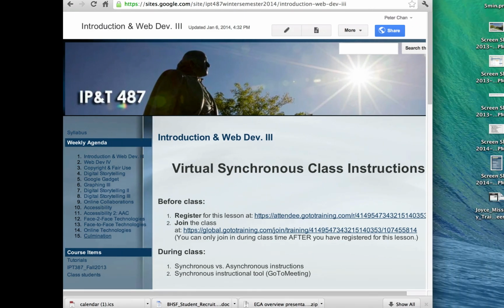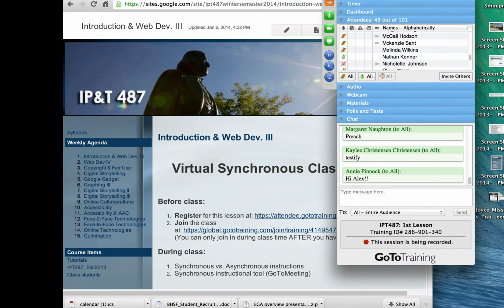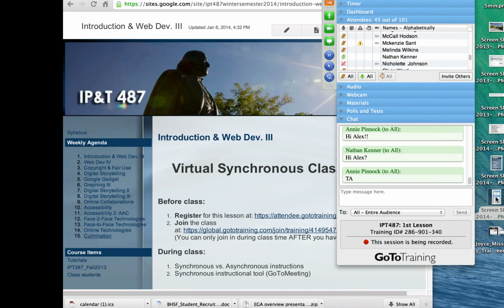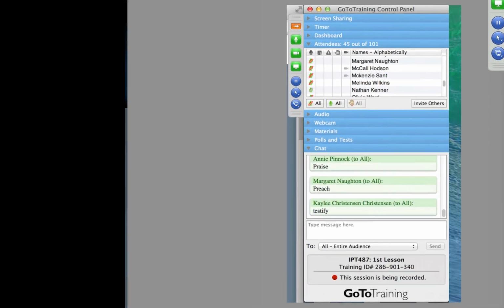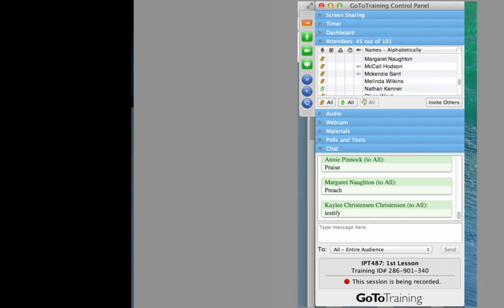The lower end version, GoToMeeting, is only about $30 a month, and I do have a license for that, but it allows me to have up to only 25 people, so it won't work for this class, and that's why I use this. If you ever need to connect to multiple people, you can also do something similar with Skype. Skype has a premier version that costs about $50 a year and allows you to have web conference with multiple people, but it also allows only up to 25 people. It is still limited, so if you are doing this for business, you may need to consider more powerful tools like the one that I'm using.